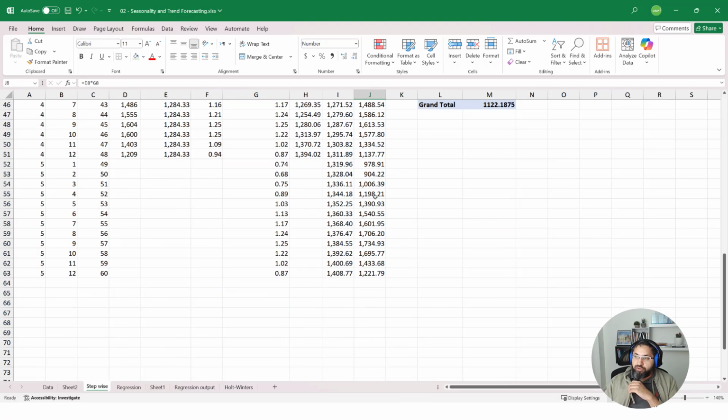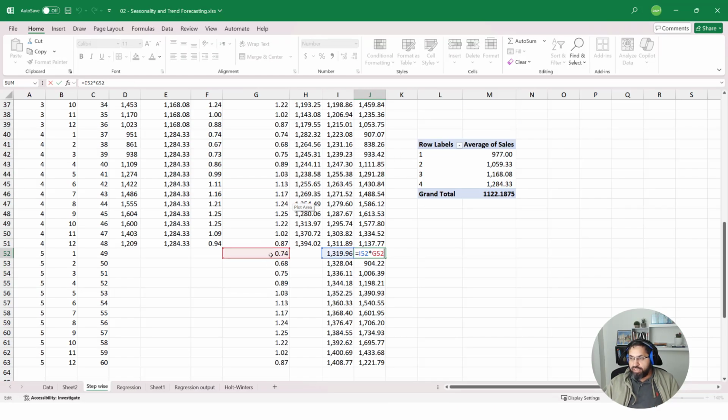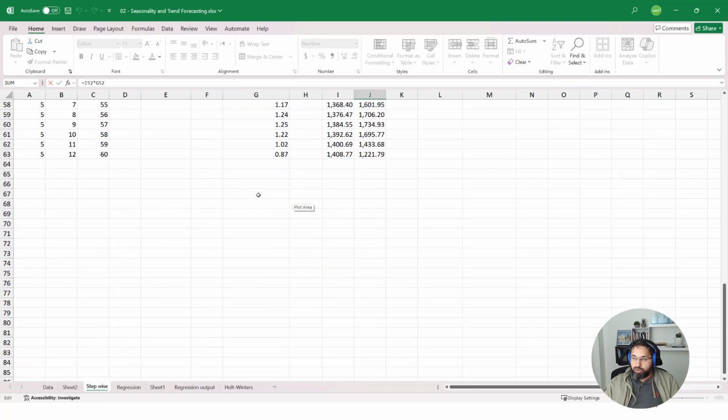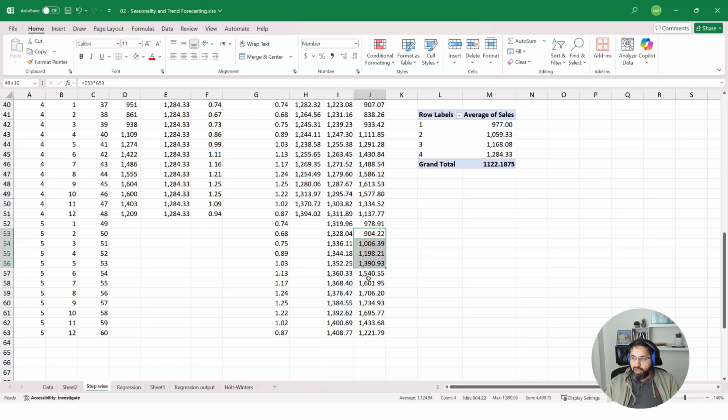And I can do this for future time periods, because I can project the trend forward using values of t. So it's B0 plus B1t. So I put a value of t to be 49, 50, 51. I can get the future values of the trend. And I'm going to introduce seasonality based on the same seasonal factors that I've calculated, the 12 seasonal factors I've calculated above. I'm going to reuse the same factors, and I have my projection.